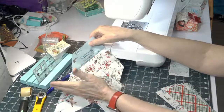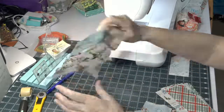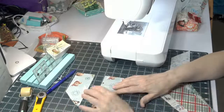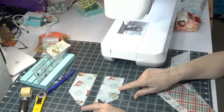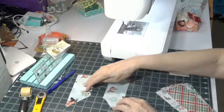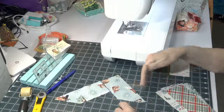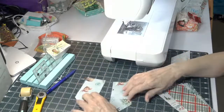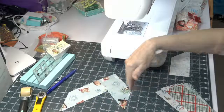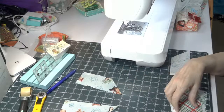Okay, and then you would just trim this off a quarter inch above with these points, and the same on the bottom. So you have to have a right and a left. And you want them so the longest part of the point is facing the center. So you don't want them this way, because when you put them together, you see how you don't have your straight line here anymore. So they've got to be the other way around because they're going to go together this way, and you have your straight line on each side. Does that make sense? So you have to have a left and a right.